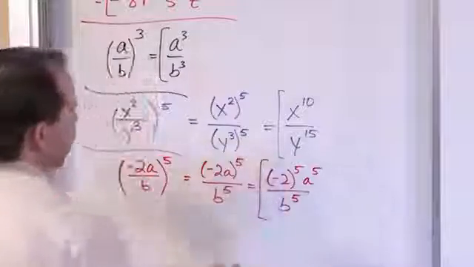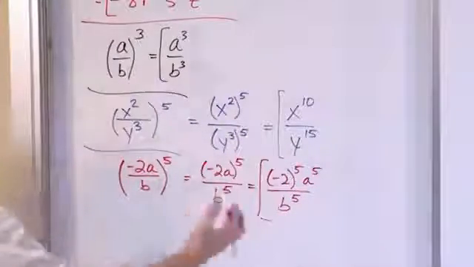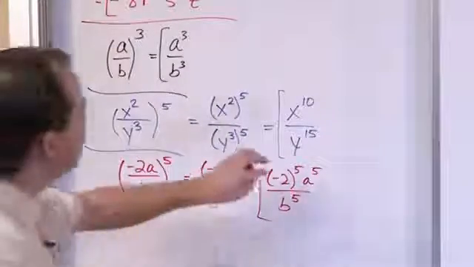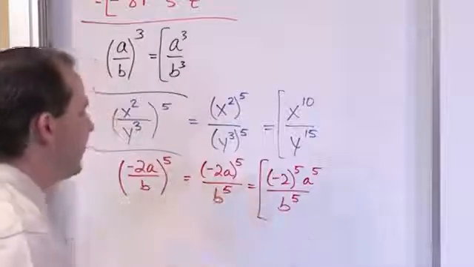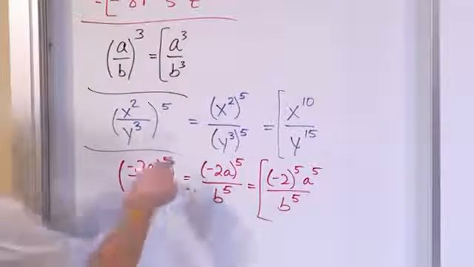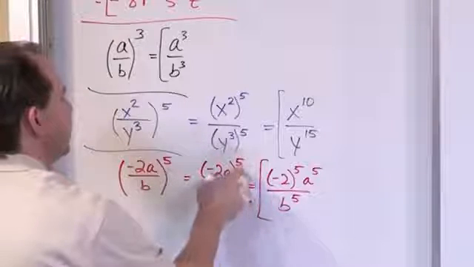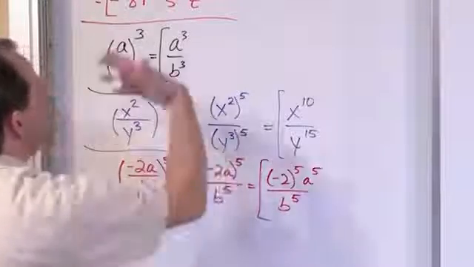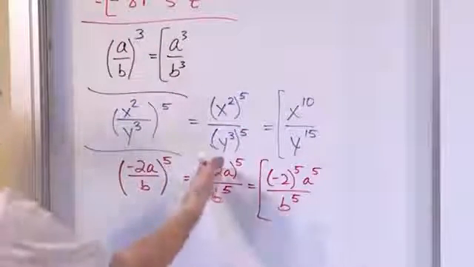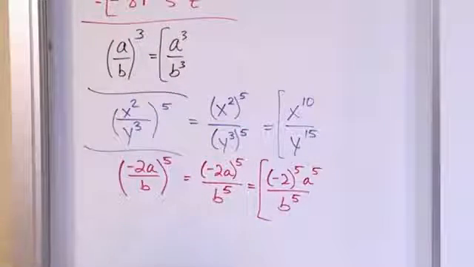Now, you could go in your calculator and do negative 2 times negative 2 times negative 2 times negative 2 times negative 2, and you could put a number there, that's fine, but I'm just going to leave it like here just to illustrate what's happened. You've applied the exponent 5 to the top and to the bottom, and then here, for the top, you distribute it in because we've been doing that before. So you're using an earlier skill to apply to these later problems.